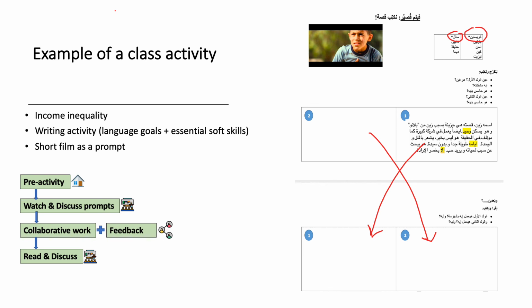Then we come back to class, to the main session, and students switch paragraphs so that each group reads the other group's paragraph and asks questions about their story. And then we watch the second chunk of 4 minutes of the film and repeat the activity again. So students again watch, they read the writing prompts, they go to their breakout room, and they work with their team on writing a second paragraph.